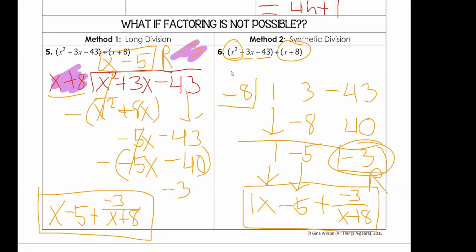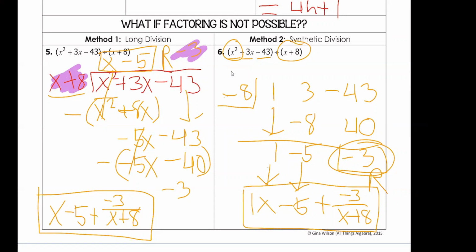We're going to do some more problems, but any questions so far about anything? I know it can sometimes be a little bit strange. I'll make sure I post a video of synthetic division in case you're not getting it from the notes. But once you get the hang of this, it's actually really easy. Once you get the process down, it's very simple. You're just multiplying and adding numbers.